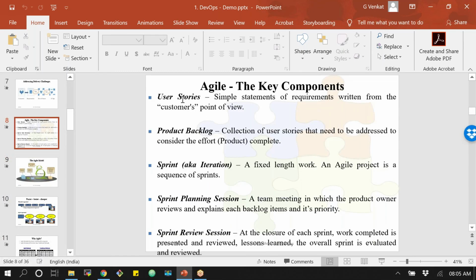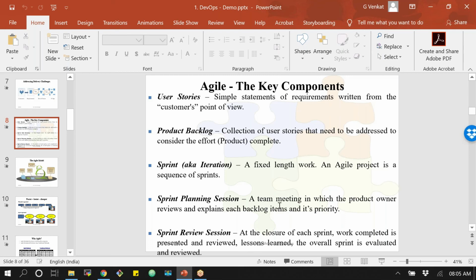If you observe, a set of user stories makes up a product, and each user story is defined as a sprint, a fixed length of work or duration, that is 1, 2 or 3 weeks. Each sprint has planning as well as a review.